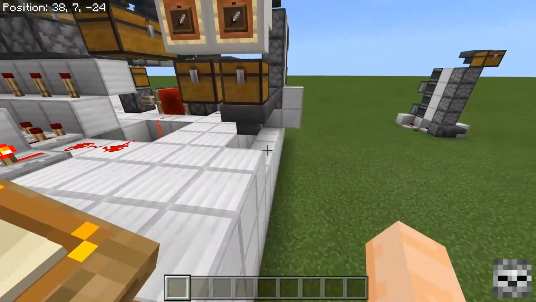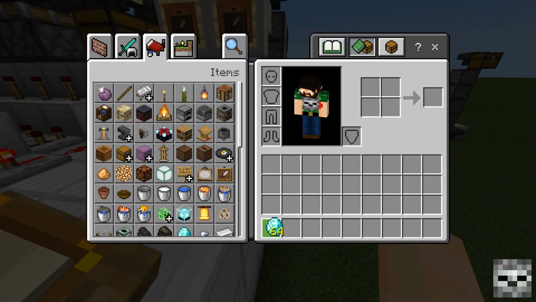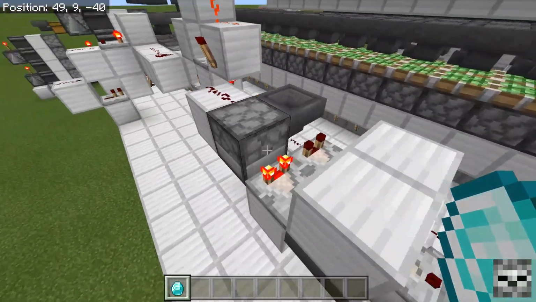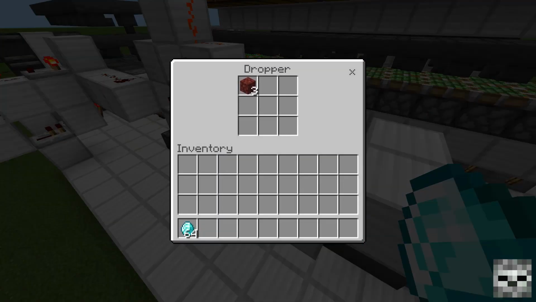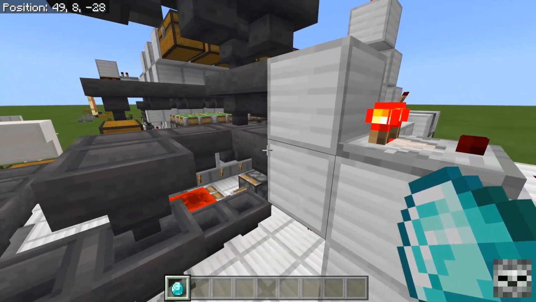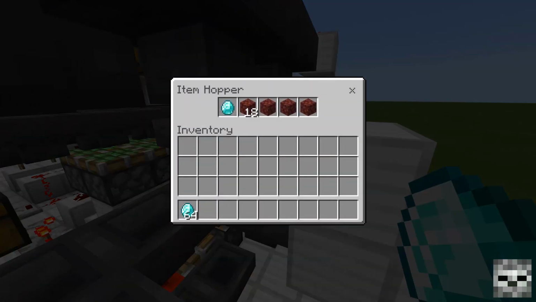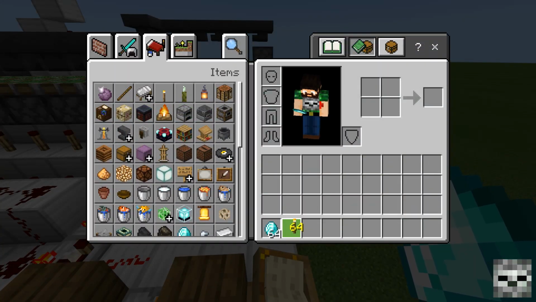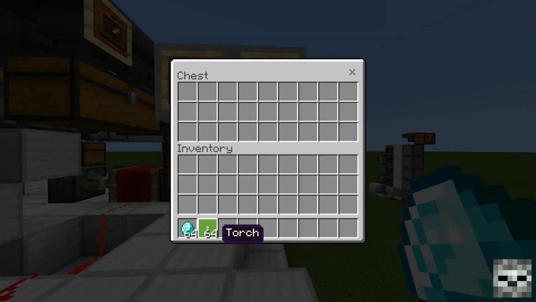Let me show you. Okay, so let's get some moolah here. And by the way, this dropper right here says how much you need to pay. And our little subscribe rack here, we have 3. So that means 3 of whatever we need to pay. And then this little hopper right here has a diamond. And our subscribe rack, so this means that we need to pay in diamonds. So actually, let's first grab. Let's say we're cheap and we're gonna pay in torches instead of diamonds.